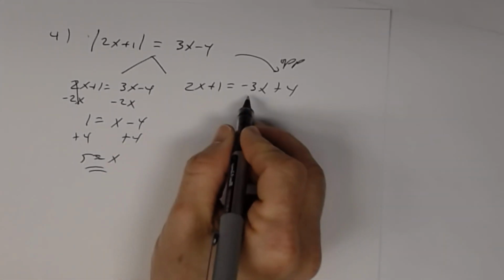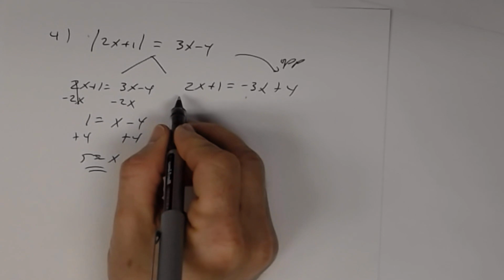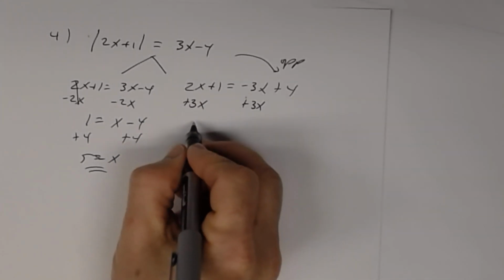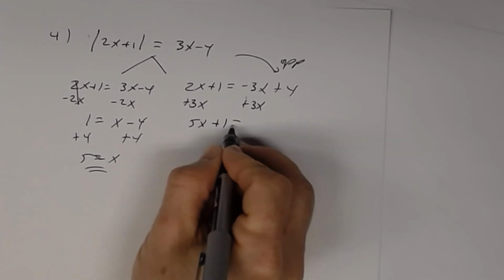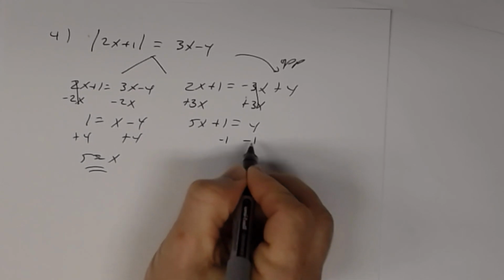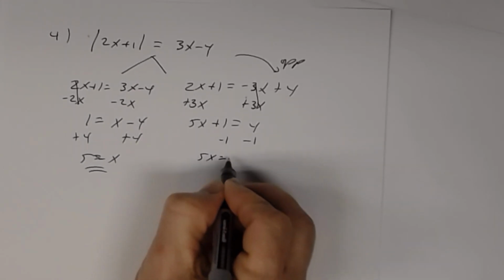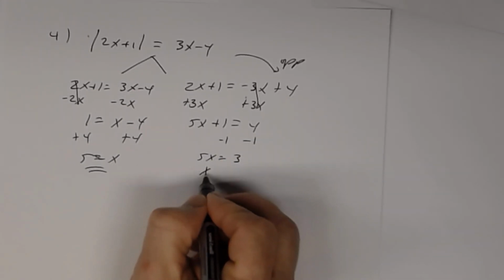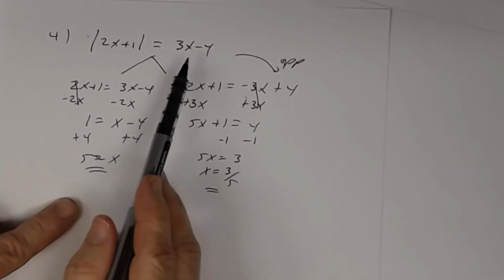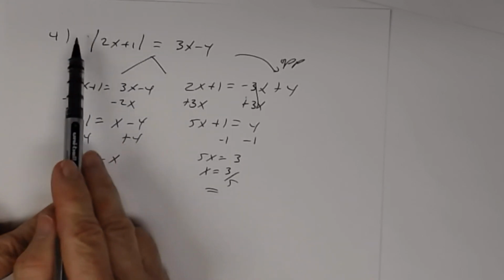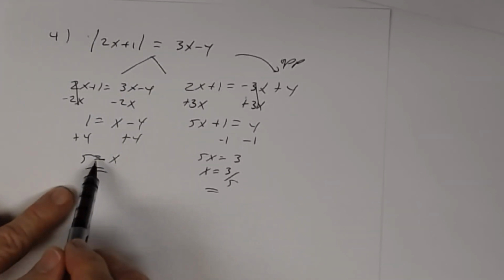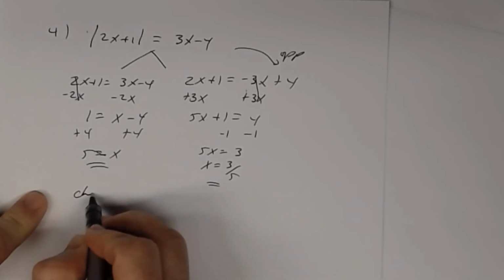So over here, I'm gonna go ahead and bring the variables to this side. So I'm gonna add 3x to both sides. So 2x plus 3x is 5x plus 1 equal, this is 0, so I get 4. Subtract 1 from both sides, I get 5x equal 3, and so x is 3/5. All right, now remember you got to check because we got to make sure that this side equals this side. So let's do x equal 5 first. So let's check x equal 5.